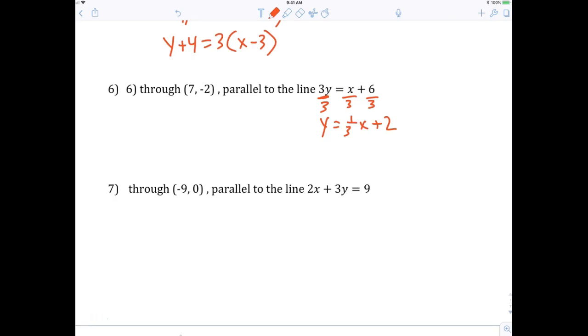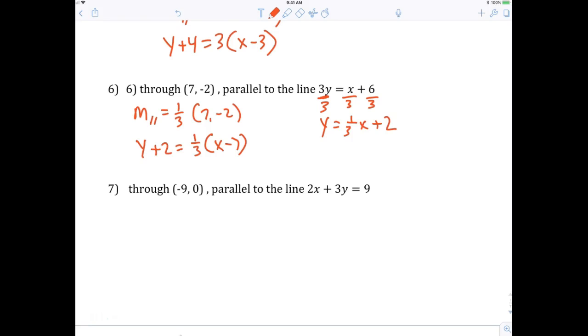So what is the slope of the parallel line? 1/3. And it passes through the point 7, negative 2. So now tell me what the equation is. Let's go. Y plus 2. Yes, okay. You're almost there, bud. All right? Almost there. Girls, that's problem number 2 now.